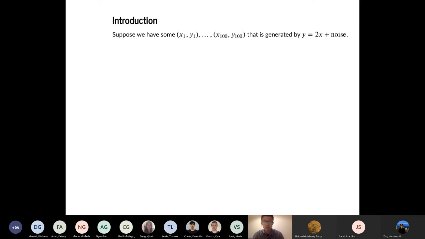So basically the problem setup will be, I believe you've seen something similar to this one. Say we've got data, and by data I mean both the features and the labels, or the response in the regression case. Say X here can be our features, so it can be the weight of a person, and Y can be its height. So we've got 100 data points like this, and that can be generated by some data generating process, which we may or may not know. In reality, this won't be known, because that's essentially the whole thing we're trying to estimate. But say for now, we know that this data generating process looks like this: y equals 2x plus some noise.